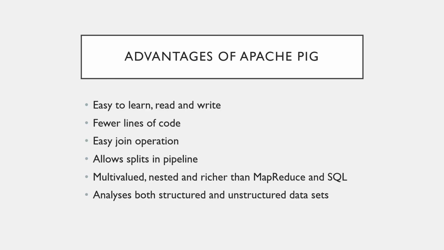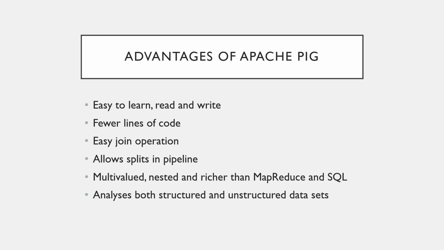Among several open source contributions, we have Pigpen and Grunt Shell. Pigpen is where you can find several user-defined functions from contributions, and you can also run your Pig scripts on Grunt Shell. And as a result, we can analyze both structured and unstructured data. Structured is the one which we have in tables and databases. Semi-structured is like the semi-structured formats like XML and JSON, and we also have unstructured data that can even be a text file.